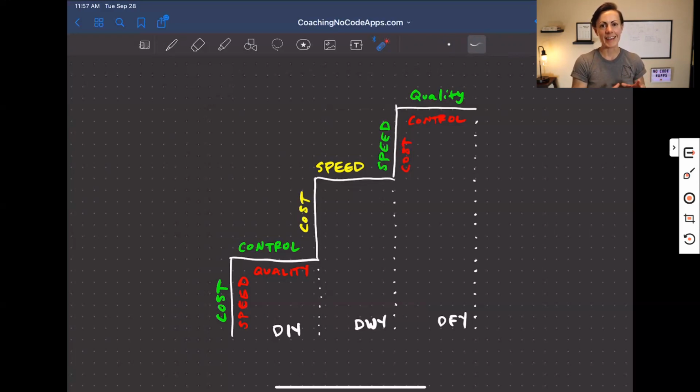And so when you're taking the DIY path alone, that's the route you're going, then it can take a really long time to figure everything out. And I see some people taking this path and spending a year or sometimes 2 years fairly commonly, and really just kind of tinkering along the way. And that's fine if that's fine with you, right? But if you want to move more quickly, but you don't want to invest as much with the outsourcing, and you want more control, you want to be the one building it so that you can get the processes right, then the middle ground here with this DWY path, you're going to find a faster approach versus DIY, and probably a little bit slower than the done for you.